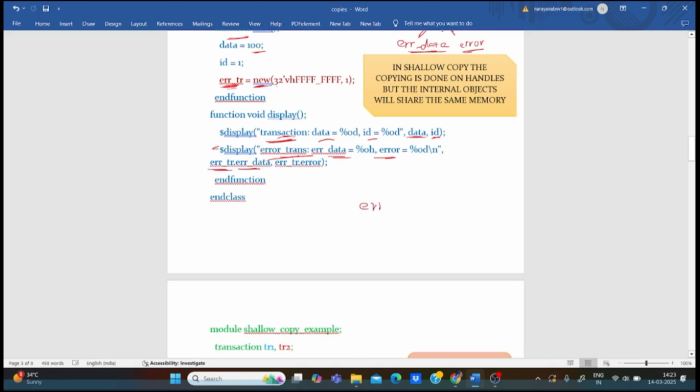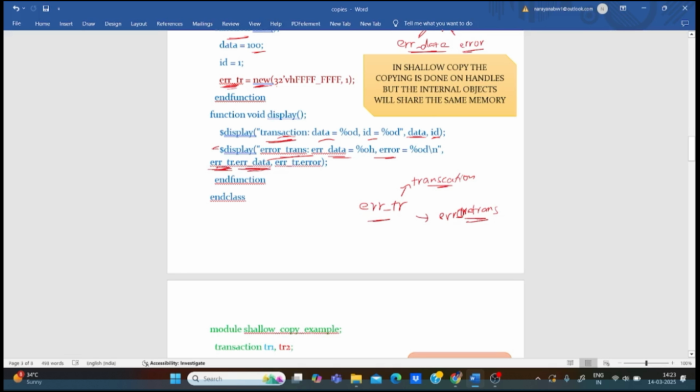Why? Because ERR TR was introduced in transaction, but the root of this ERR TR is present in ERR trans, which is the hierarchical path. So that is why ERR TR of ERR data, ERR TR of error.